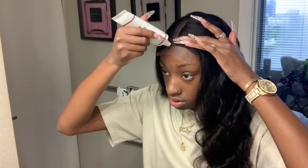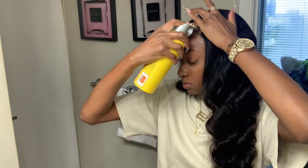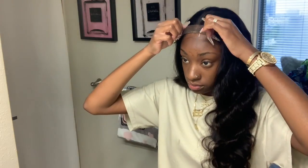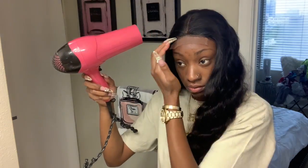Now I'm just going to take my Bougie Barbie hair gel and basically mark the spot where I'm going to lay the lace down. Then I'm going to apply more gel right where I put the first little dot of gel, and then I'm going to use my freeze spray on top of the gel. Once I do that, I'm going to take my blow dryer and just blow dry that until it is tacky. Once it is tacky, I'm just going to place the lace right on top of the product and press the lace and the hair into the product as I'm blow drying, until it's completely dry.